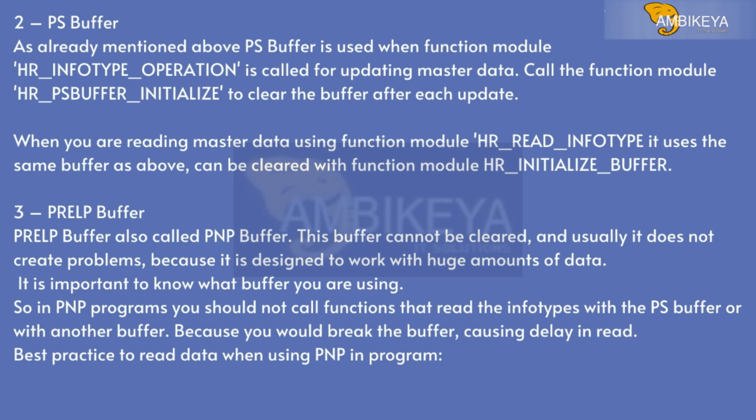2. PS buffer. As already mentioned above, PS buffer is used when function module HR_INFOTYPE_OPERATION is called for updating master data. Call the function module HR_BUFFER_INITIALIZE to clear the buffer after each update. When you are reading master data using function module HR_READ_INFOTYPE, it uses the same buffer as above, which can be cleared with function module HR_INITIALIZE_BUFFER.